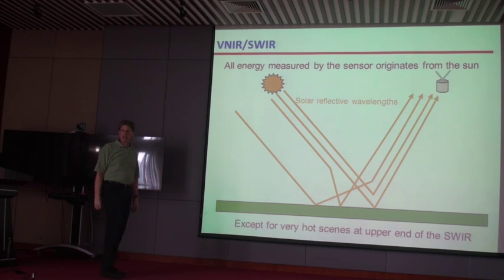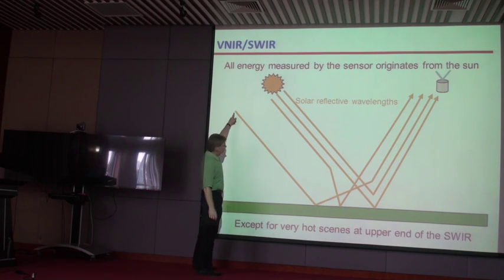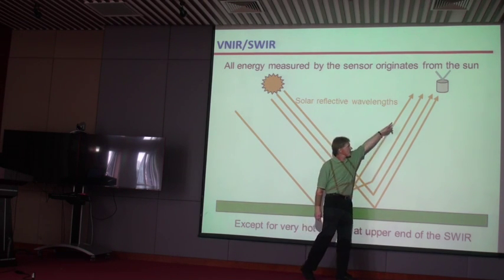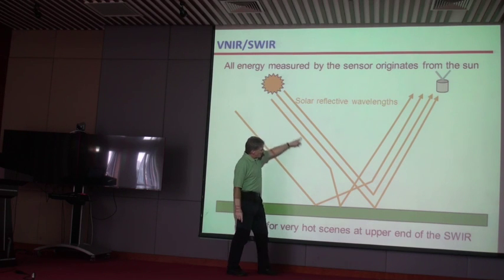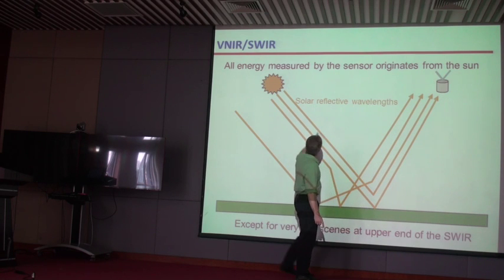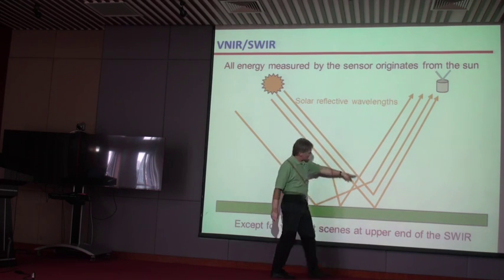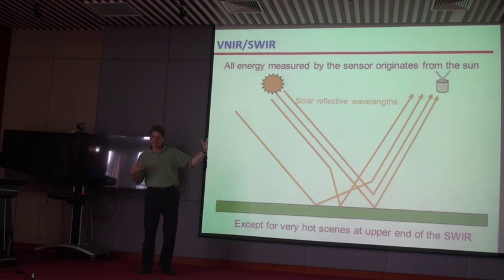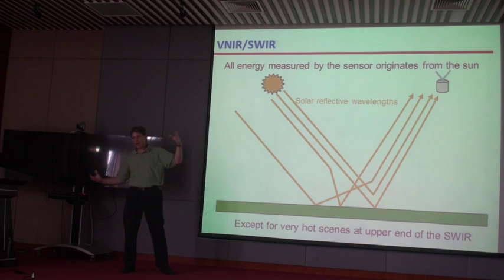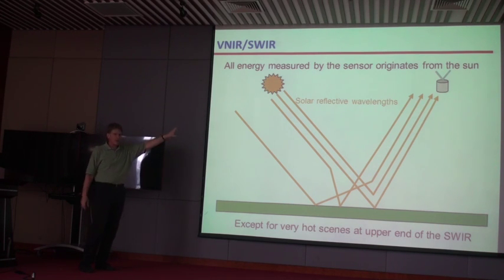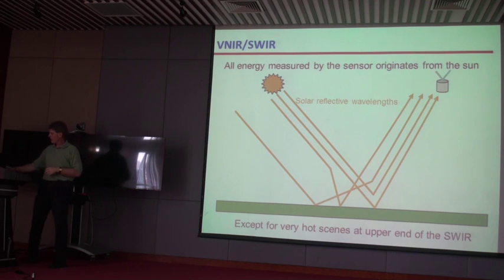Because the sky isn't black during the day, we have to worry about cases where it hits the ground, hits something in the atmosphere, it goes to the sensor. It comes from the sun, hits something in the atmosphere, comes to the ground, goes back up, and then I've got the ones where it comes in, it just hits the atmosphere and goes back up. And I can do these in combination. I can have it where it hits the atmosphere and the ground, then the atmosphere again, the atmosphere and the ground twice. And that's where the difficulty comes in. That's why the radiative transfer codes are so difficult to comprehend. There's all these weird little pathways that can happen that we have to model.